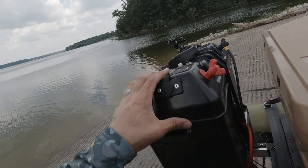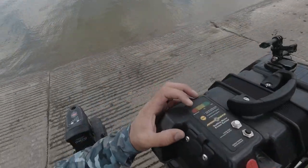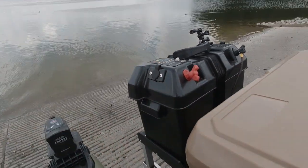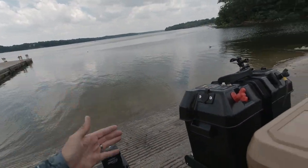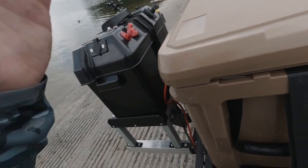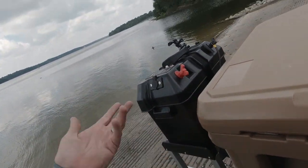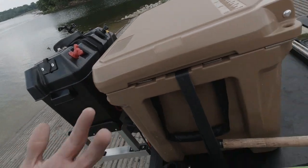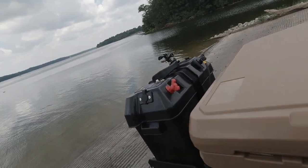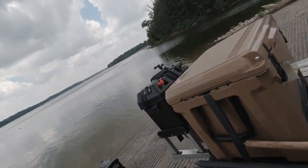In this battery box, I have a Battle Born 100 amp hour lithium battery. It's lightweight. I ran this thing for 3 hours non-stop with a trolling motor, mind you. I used it to navigate long distances over the lake on high speed. I can get around 5 miles an hour on this thing. I also use it for anchoring all the time. I use it 100% of the time. I'm using the trolling motor, and it still says full after 3 hours of going with that XI3 52-pound thrust trolling motor. It's still full.